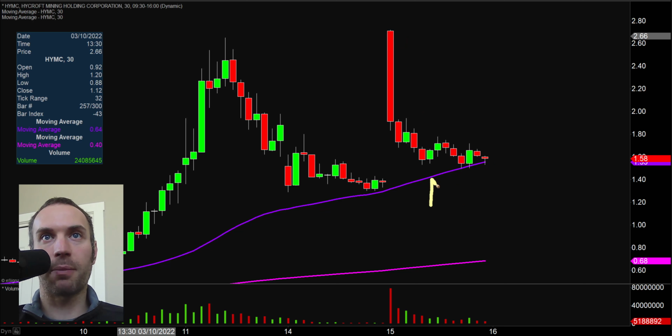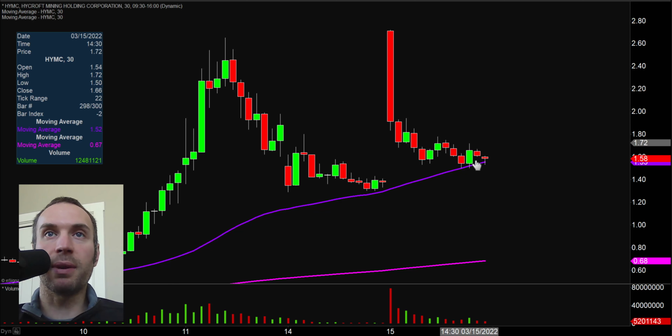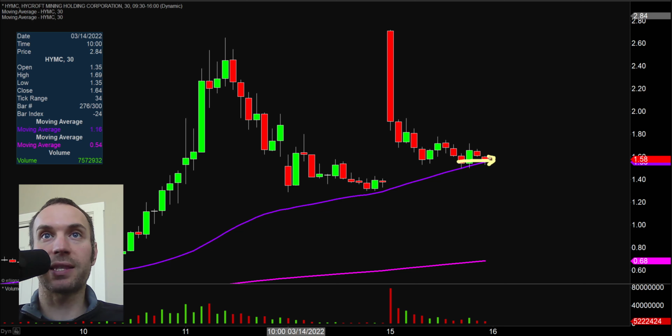Well, right there at that purple line, which on my chart denotes the 50-period moving average, which when you look back previously, you can see that the price found some support right there before. So once again, finding some support once more right there. Now, like I was just saying with the previous stock, does that mean that for sure guaranteed this is the bottom? No, but it certainly becomes a lot more credible to think that the price pulled back to the purple line and then, coincidence or not, all of a sudden has started to go sideways at that area.